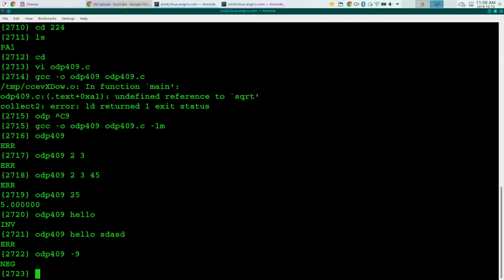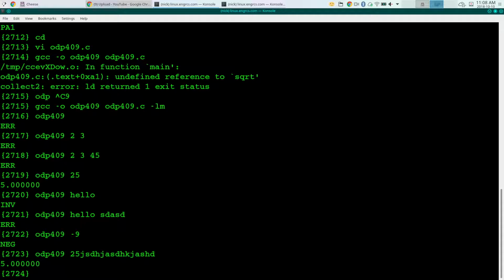I ran it with the number 4 and then letters after it, and it gives you a valid answer of 2. But how would you check to get rid of an answer that had letters? That's a little harder to do. My rule is usually that if scanf sees this as a valid double, take it as a valid double. I'm usually not requiring you to be more rigid than scanf will be. So we would look at this and say, yeah, your input ends at the 25 and the rest is just extra input. If you want to do that, it gets a little complicated.